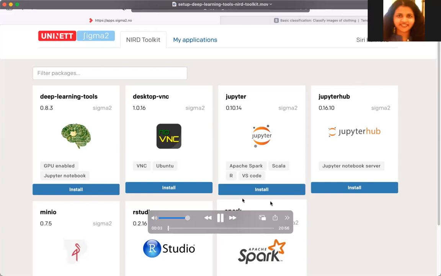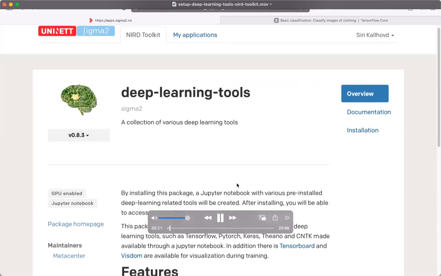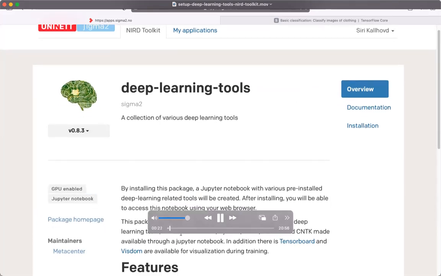So this is the NIRD Toolkit, and today I'm going to demo the deep learning tools. And here you can see that there is some overview over which packages are installed, and I'm going to mainly look at TensorFlow.